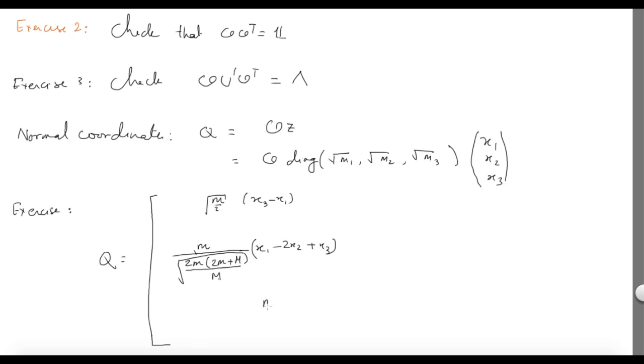And then the third one is, and that looks, no, it does not look strange, it's fine. 2m plus m, I'll tell you why I was surprised for a moment. I saw this factor in the denominator, which is 1 over square root of m, and I thought I'm doing something wrong. But then I have a mass here, which together make the same as here. So it's all fine. There's no mistake, I believe. Okay, so that is the Q. So you know what your normal coordinates are in terms of x1, x2, and x3. Okay, that's good. Let's see what next.